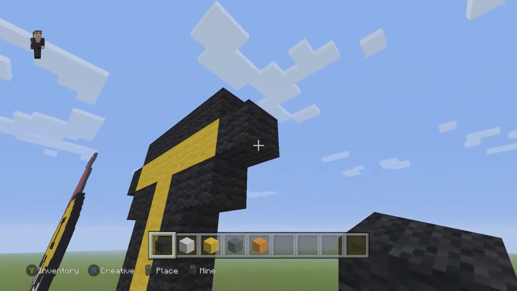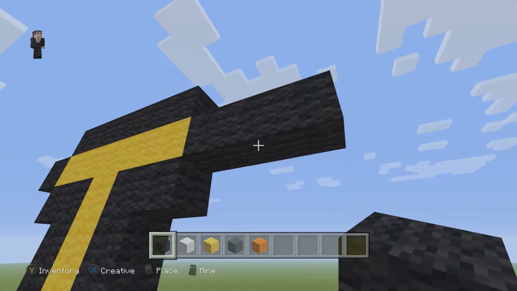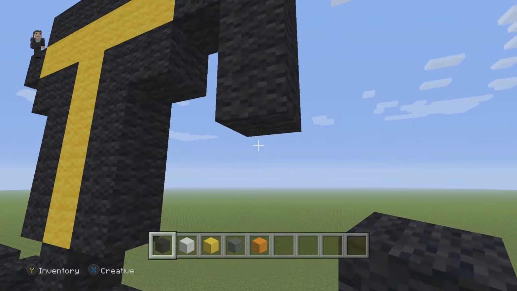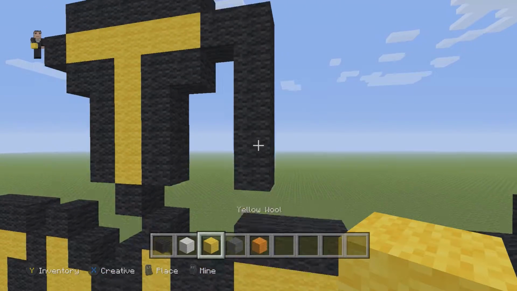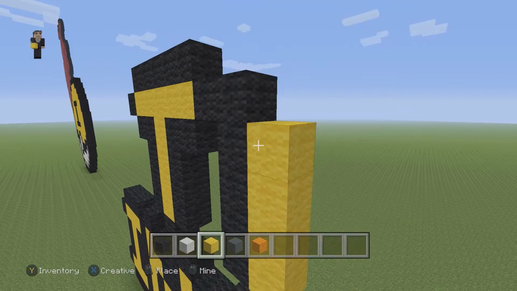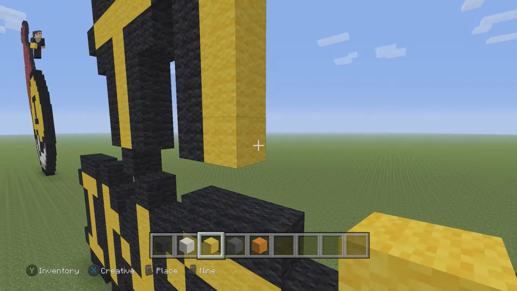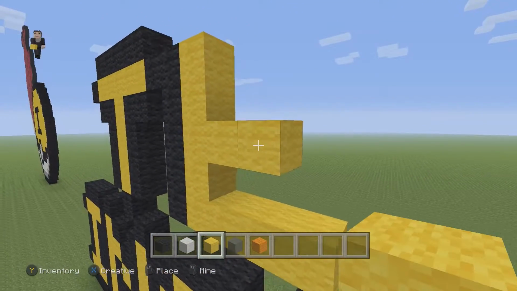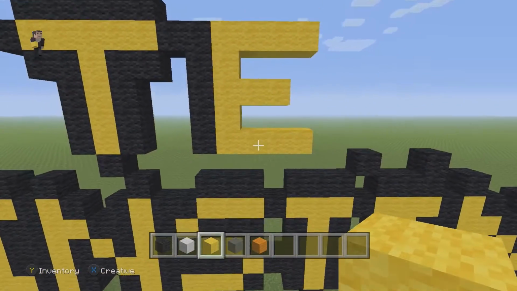What we're going to do next is that we're going to need to place a row of 5 black wools going down right here. So 1, 2, 3, 4, and 5. Now we're going to grab our yellow wool, and we're actually going to place 5 yellow wools in the right going up. So 1, 2, 3, 4, 5. Then on the bottom here, we're going to place 3 going to the right. We're going to skip a block, and we're going to place 2 to the right. We're going to skip a block and place 3 to the right, and that's going to be the letter E.